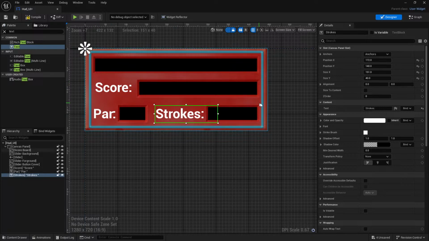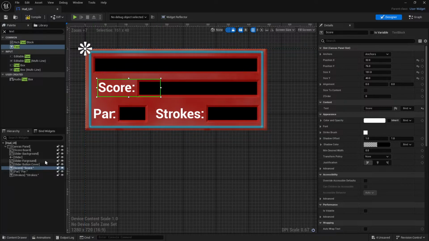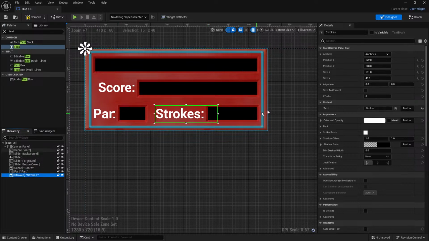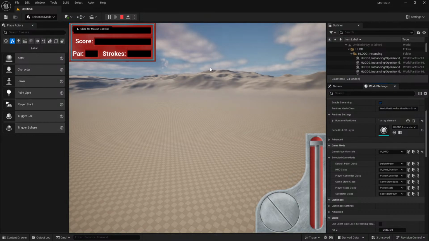One more over. And let's take score. We're going to move it also. A little too close. There we go. We'll move that to there. We do need to take this, we want the anchor point to be there. We want this and the anchor point to be there. Then we're going to go ahead and go compile. We're going to go save. We're going to go here. We're going to hit play. There you go. We have that working out.